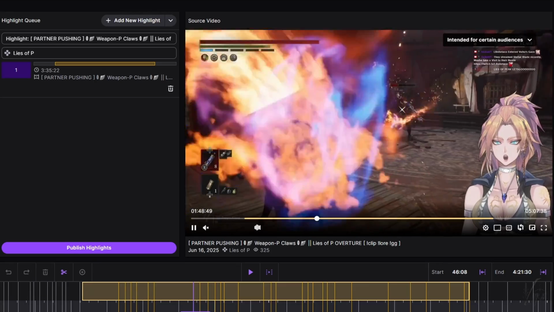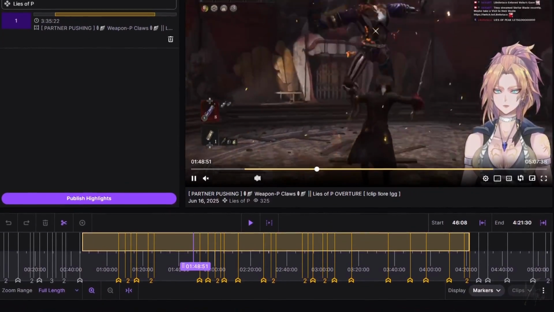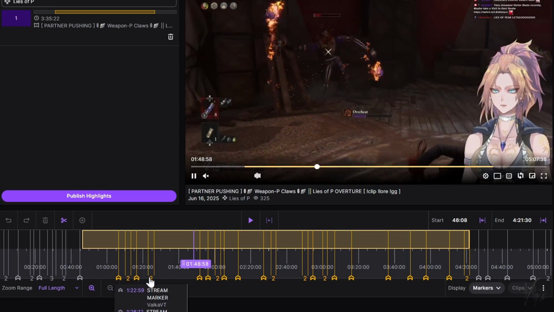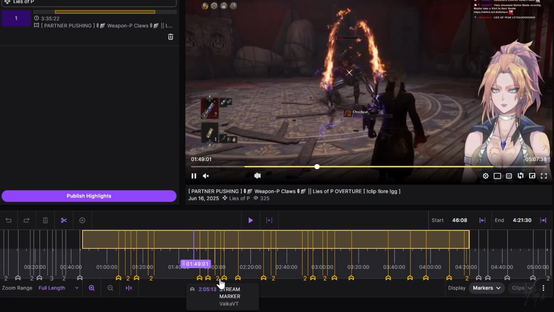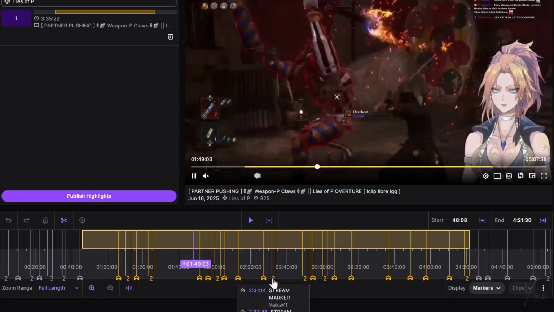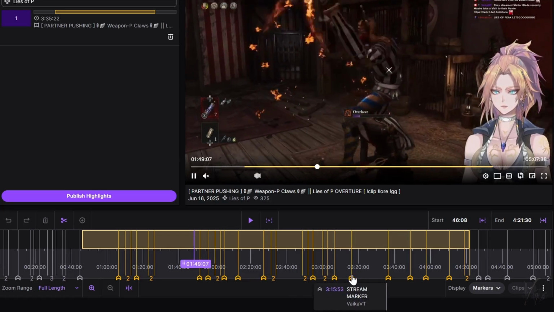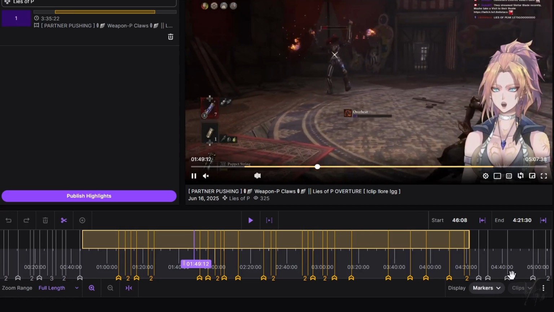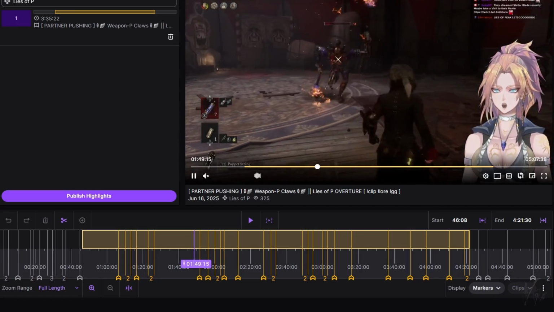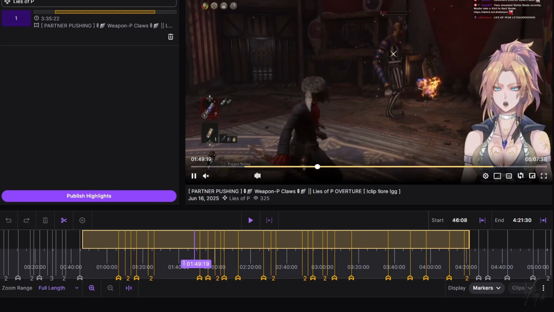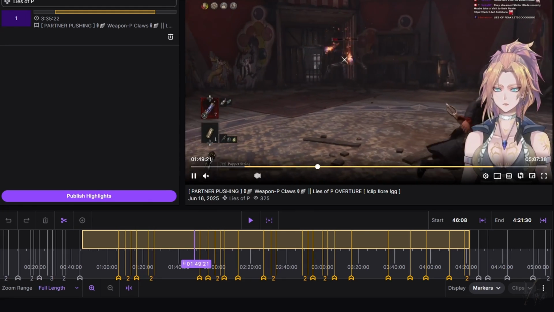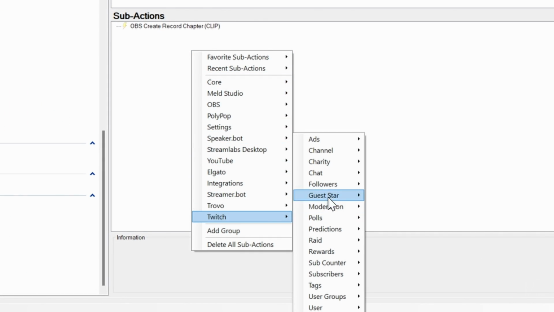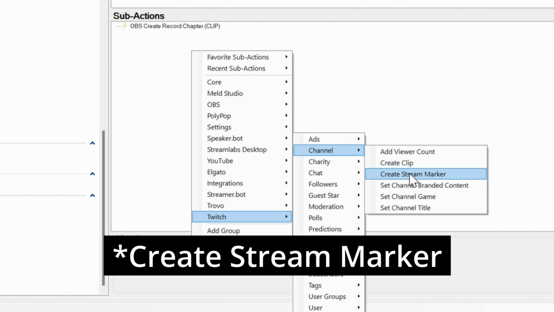Click OK. This next step is optional, but I would advise. We can actually create a Twitch marker on the VOD too. So if you are making clips directly through Twitch, the highlighter editing page will include markers too. The reason I advise not to create clips directly through Twitch through StreamerBot auto-clipping everything would be because you'll end up with many clips that you'll have to edit and go over, published directly to your Twitch page. I find recording your own is easier, and using the Twitch markers can help to find clippable moments too. Right click, scroll to Twitch, Channel, and then Create Clip Marker.